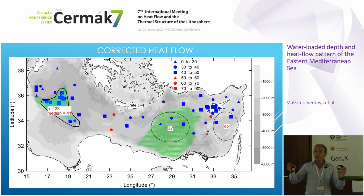You see here only the heat flow sites that survived the quality selection criteria. There are many blue dots, meaning heat flow values lower than 50 milliwatt per meter squared — quite low heat flows. This morning we saw very high heat flow in the Gulf of California; this area is characterized by very low heat flow. Only four heat flow sites show values larger than 50 milliwatt per meter squared. The average values for the Ionian, Herodotus, and Levantine are all quite low, around 40 milliwatt per meter squared.